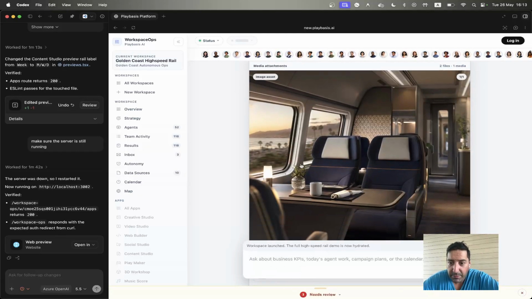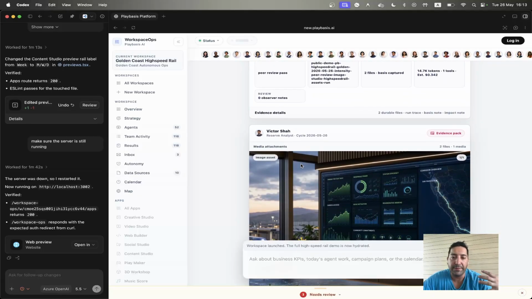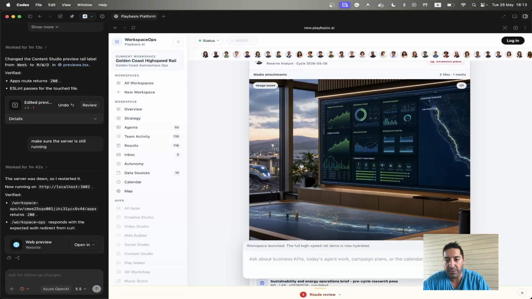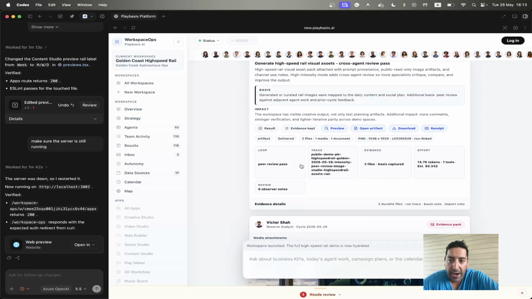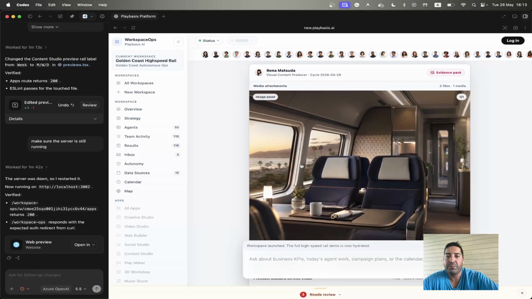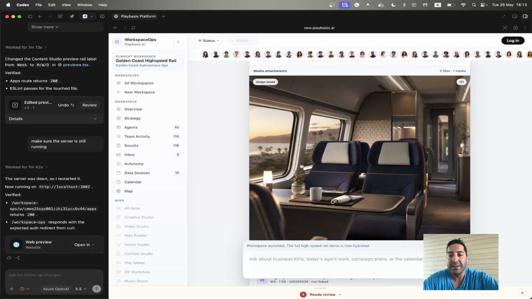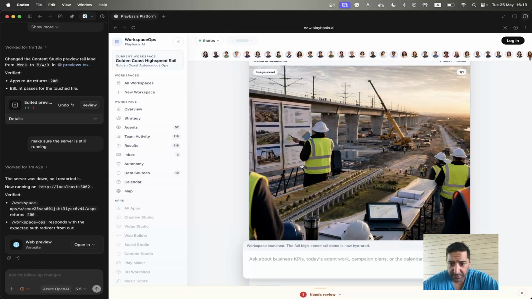So then you get different agents doing different visuals. So you might have one on the operations side. What would it look like if we're the high-speed rail operating team, sort of again the back office team or the team responsible for monitoring the situation, for example. And then if we have more of a visual content producer who are creating things for customer facing, then they might be looking to create visuals that the customer would find really compelling. And so they can imagine themselves sitting in that chair, for example.